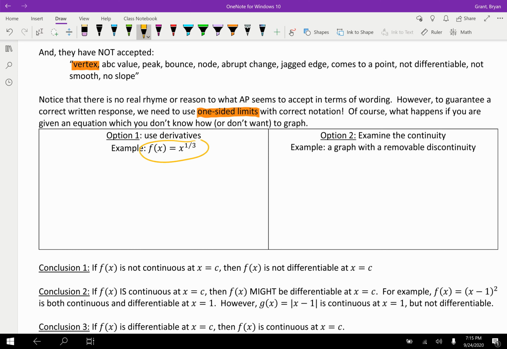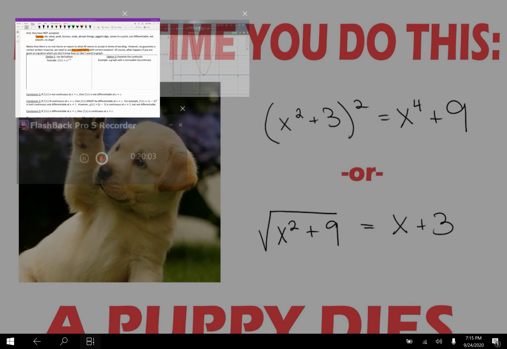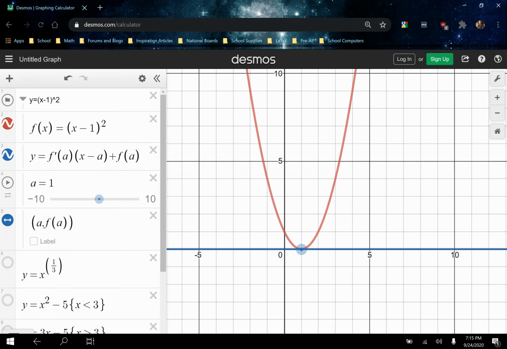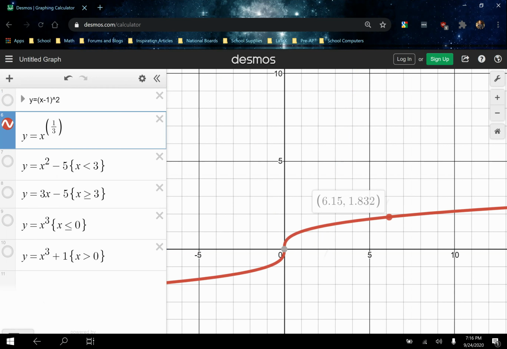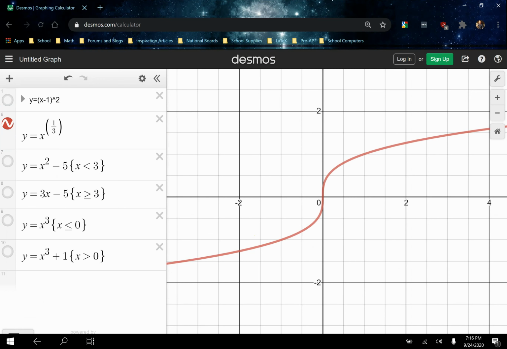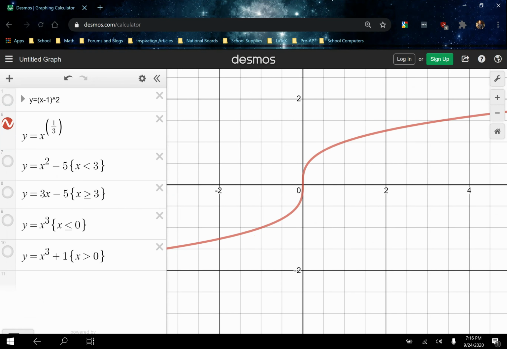So for example, let's examine the graph of f of x equals x to the 1/3. And I'm actually going to show you the graph first. You should know what this graph looks like, but I'll let you off the hook if you don't. It's our cube root graph, right? It's that kind of S-shaped graph. It's actually a pretty good S right here. Looking at this graph visually, it's actually very smooth and pretty, right? Tangent lines all the way through, very smooth, pretty graph. Don't have to pick up my pencil. I think there are no sharp edges, no jagged points, no pointy points on here. So does that mean then it's differentiable everywhere?